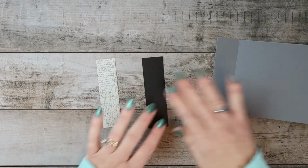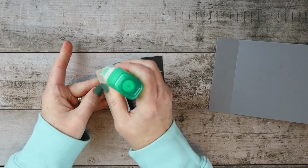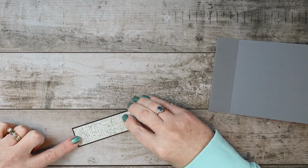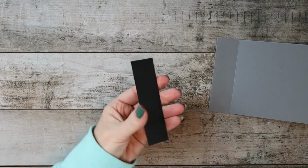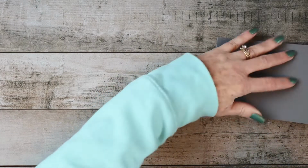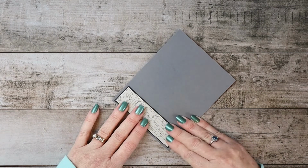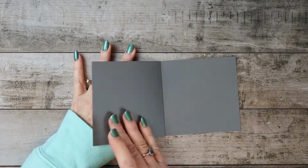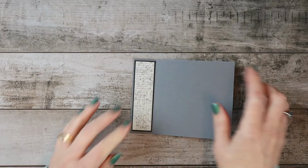All right, and then now we can layer this, and this time we can just use our Tombow multi-purpose liquid glue, and we can glue that to our back strip with just a little tiny edge all the way around. And now it's ready to put on our binding section of our card. Let's see if I can make sure I get my script all straight. On this one, what I did was I butted it completely up against the score line so that it opens up, and you pretty much have the right amount of border all the way around.